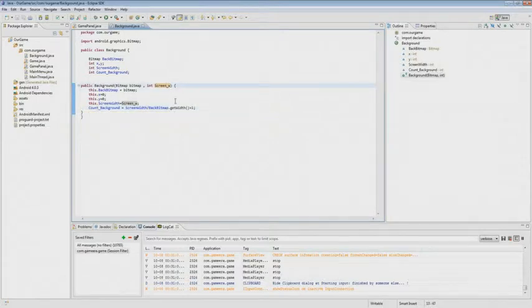Then we create another parameter in the constructor that will be passed. We will then pass our game panel in order that our class could always refer to it. Next, we set the variable.